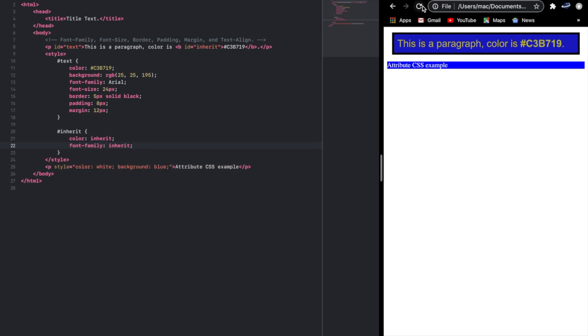Let's see how this looks. Well, we have the same color and we have the same font family. So this is Arial and this color is the same as this color up there. That's because it's inherited. The only thing that isn't inherited is the fact that it's bold. And that's an HTML thing, not a CSS. So, yep, we're going to start on speed code.